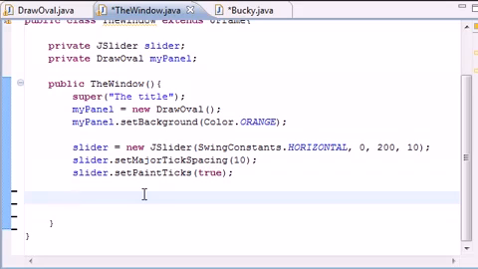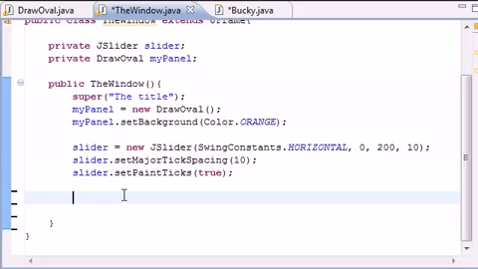So in order to have functionality and actually make it do something useful, we need to add a listener to it. Now what a listener is, it's a little tiny program that sits on your slider, and I don't mean sits on it like you can see it, but it's built into your slider, so when you actually slide it and move it, it says, alright, I'm supposed to be doing something, in the case of our program, changing the diameter of our circle.